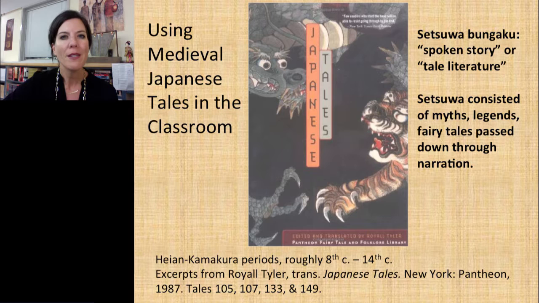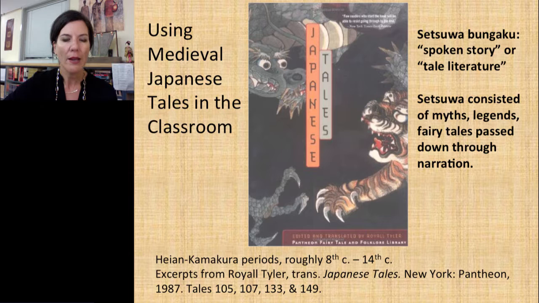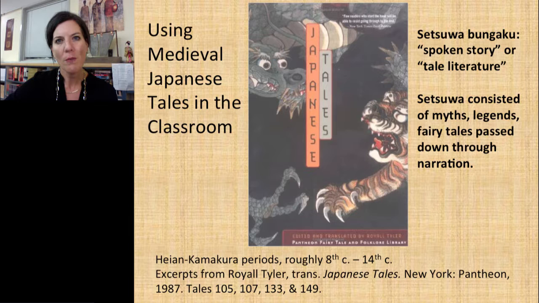I first learned about medieval Japanese literature through a teaching East Asian literature workshop at Indiana University. Setsuwa Bungaku translates as spoken story or tale literature. Initially, these folk tales were part of an oral tradition, and just like many cultures around the world, these Setsuwa also consisted of myths, legends, and fairy tales that were passed down and shared in the form of oral narrations. It is believed that these tales were compiled or written during the Heian through Kamakura period, roughly 8th through 14th century in Japan. And while the exact authorship of these tales is unknown, Buddhist monks are credited with the collections we have today.